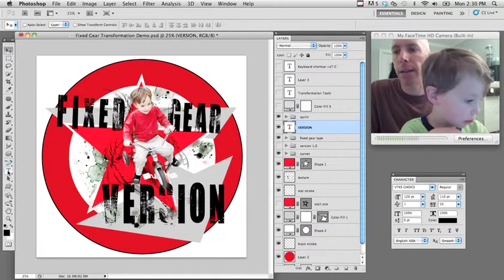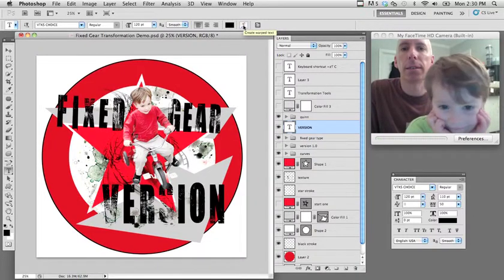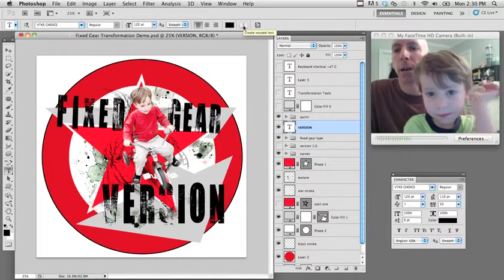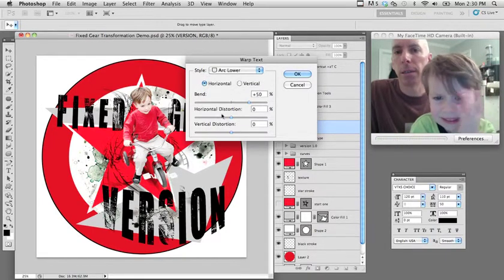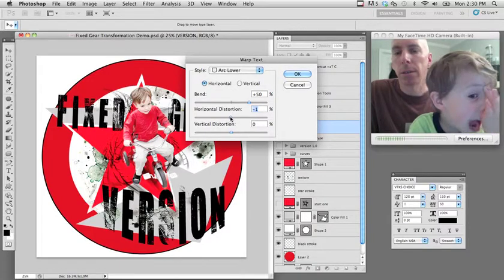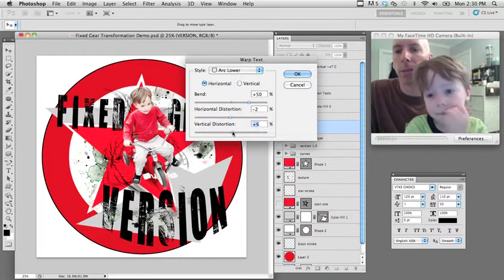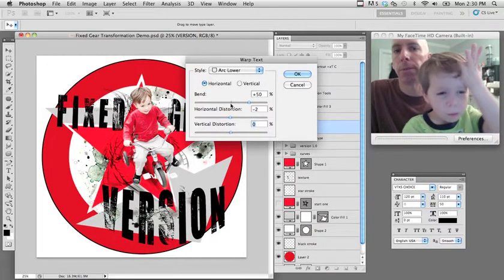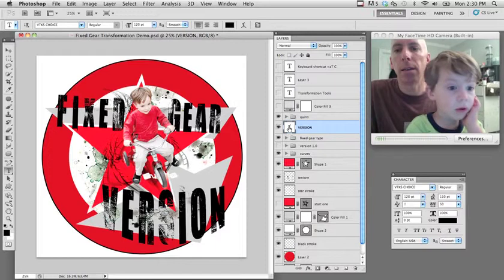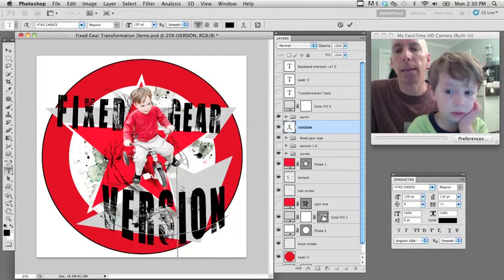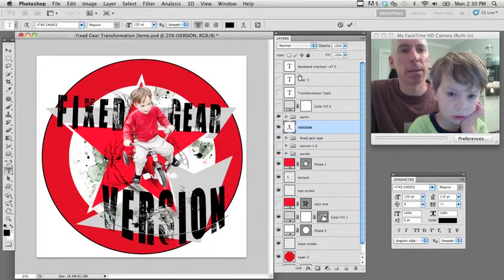Before I do anything else, I should have kept my type tool. We're going to apply a little text warp right here. See this little icon up here, the little T? I want to make it bubble out a little bit on the bottom. We can try a few things. We can do arch lower and see how that works. That looks pretty awesome. We could do a little distortion side to side too, but no, I'm not going to. Now I can always access that again. Whenever I select the text, I can go back and click on that again if I want to change it back.